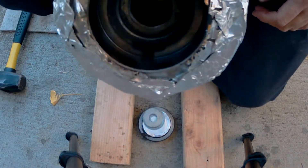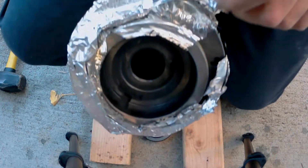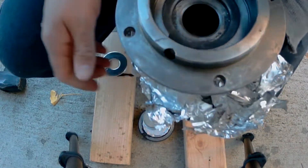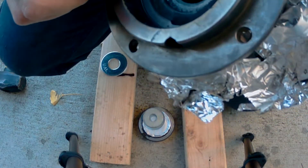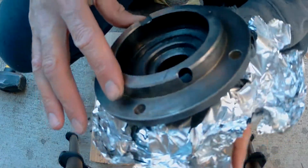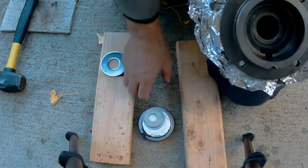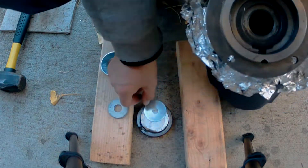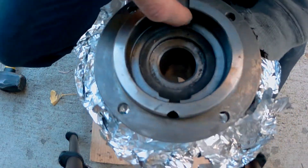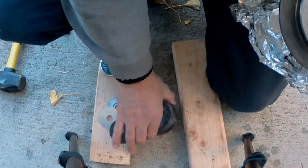Looks like everything's in good shape. Unwrap — let's see how much splatter I got to clean off. I saw other people that did this online and they didn't put tinfoil on there or anything, so I don't know what kind of splatter they got. Some of them were TIG welding it. You can see I don't think I burned through with any of the welds. I got a little bit of splatter to clean up. You can see all the washers I put in. I put some tinfoil down on the bottom so I wouldn't get any splatter down here, and it looks like that worked out pretty good. Here's my quarter inch piece of steel I had under the washer — there's your washer.